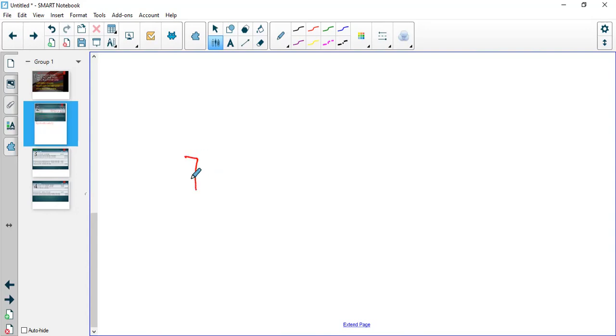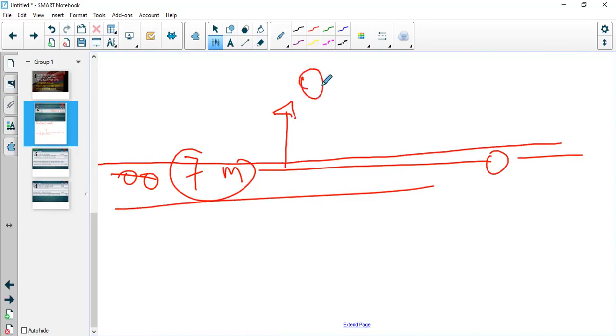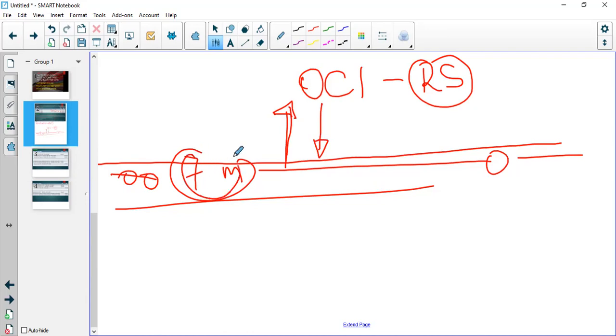Right. So 7 million is where we are. Then we can have an upward revaluation. Any revaluation above the original 7 million is going to be recorded under other comprehensive income as a revaluation surplus. It can be a revaluation surplus or deficit, because sometimes it can be a revaluation upwards or downwards. As long as it's still above the cost, it's going to be recorded under other comprehensive income.